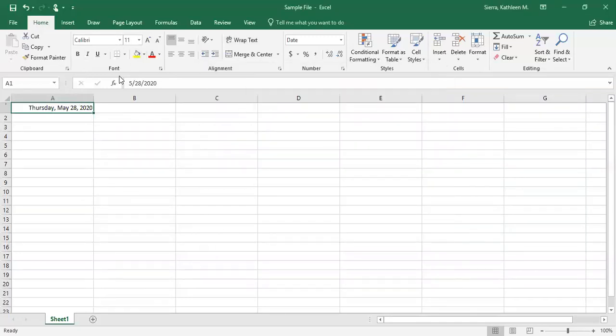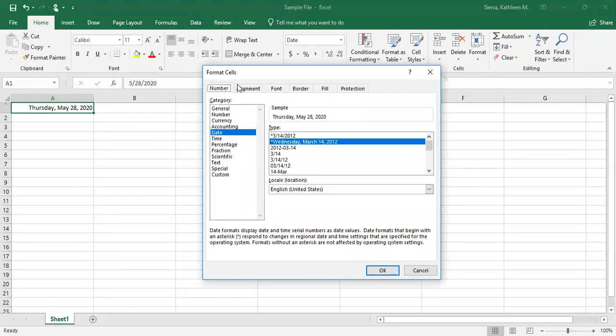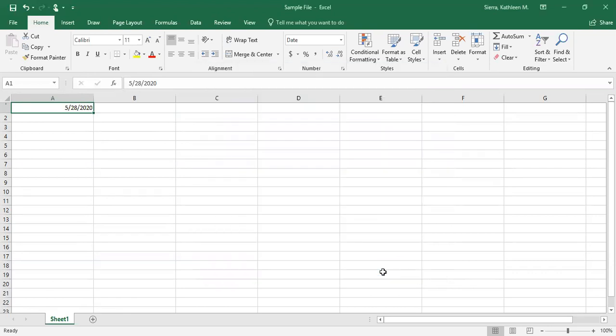Yes, anytime. I like to use this part of the ribbon right here, because this has everything in it. It has the font, it has shading, it has bolding. So this bottom corner right here kind of expands it and brings everything to the party. So what I did is I went to the number, which is the same thing here, but this gives me more options. So I happen to be working with date, and look at all these options I have for date, more than you could ever want. So this option puts in the day of the week. This option is just straightforward, you know, with the slashes. So you can change it there.